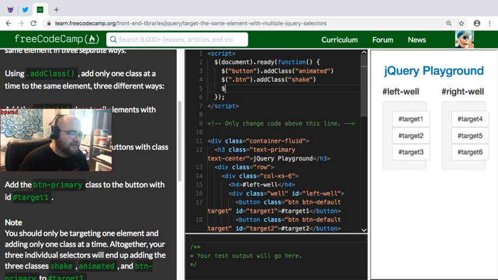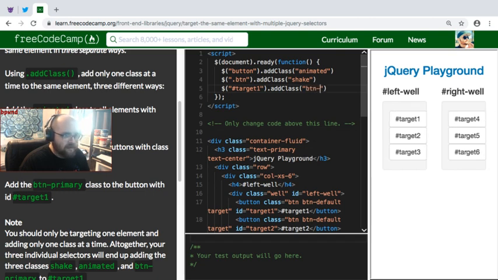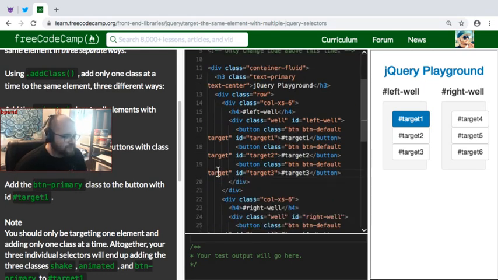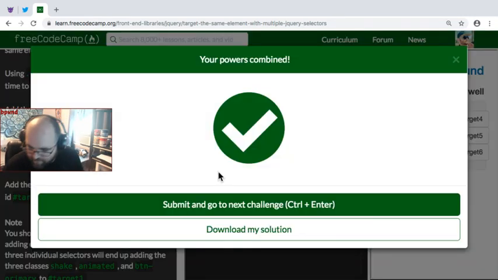That shakes all of them, but a real target is target 1. We're gonna add a class button primary to change its color. Cool. Alright, that should do it.